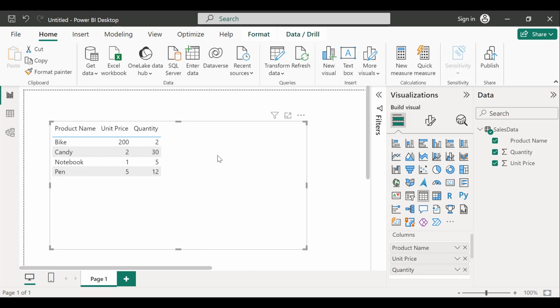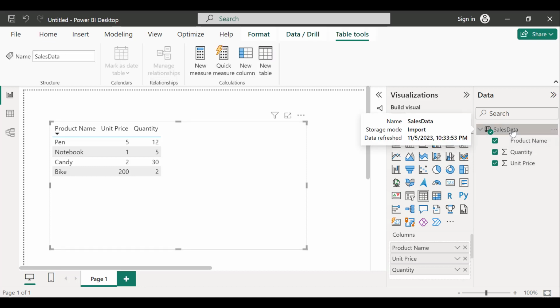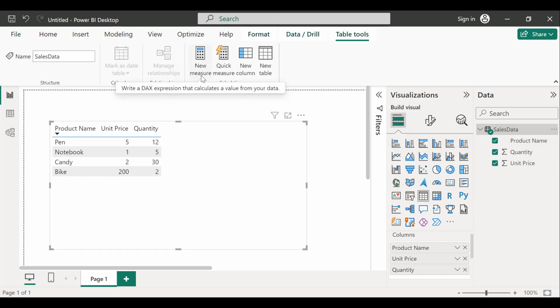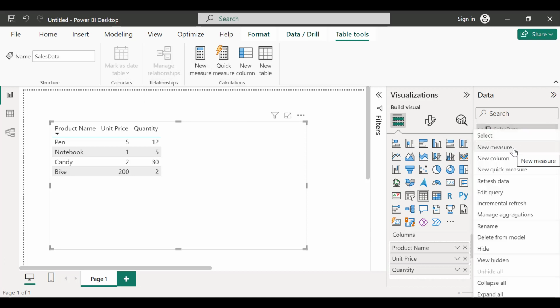Now we need to calculate the total cost to purchase these products. And how to do it? As usual, we need to create a measure. Click this table name, and you can either click new measure or click the three dots, new measure, same thing.